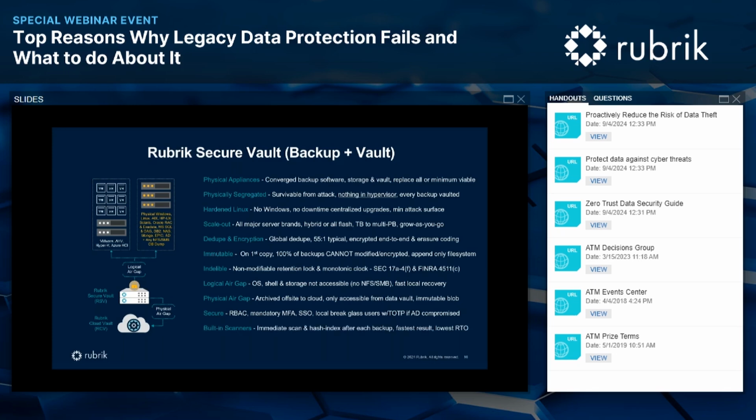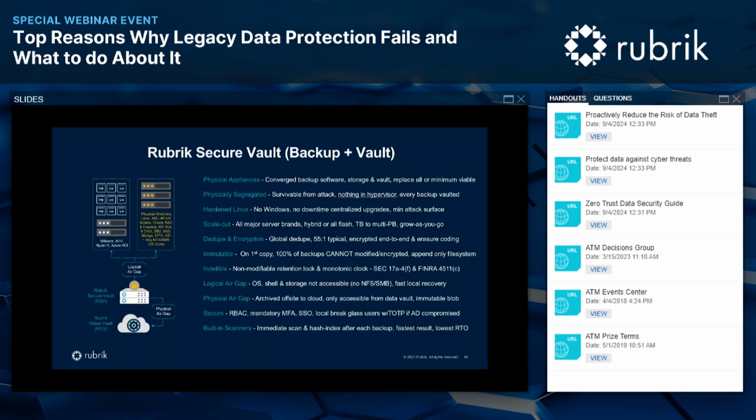But then the next thing is we have built-in scanners, where we're scanning all of the data proactively on your behalf, because a key problem here is speed. And if you can't scan the backups fast enough, then invariably what you're going to have to do is recover everything in waves. And what I see in legacy backup is everybody is bolting on their cyber scanners, and it's either third-party software or it's externally provisioned software. And as soon as you do that, what that means is you have to mount the backup and then you have to walk the file system.